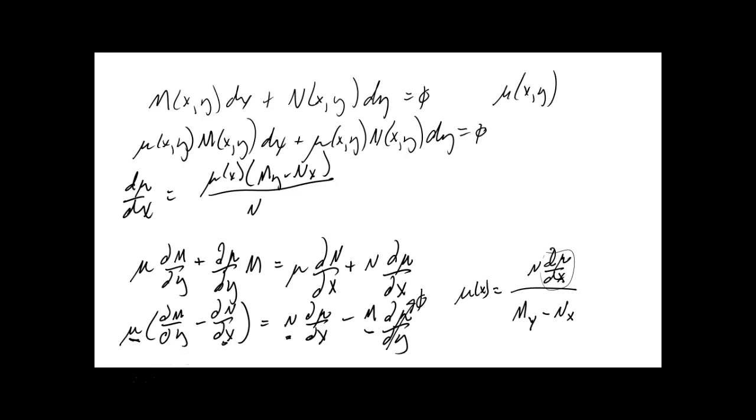And here is where they're saying, hopefully, all your y dependence in this thing is going to cancel out. If it doesn't, this isn't going to work. But if it doesn't, then turn around and do the same thing, only make your mu a function of y, and then rearrange things. We'll get to that in just a moment. Now, what they're saying here is that this is a separable differential equation. You can divide both sides by mu.